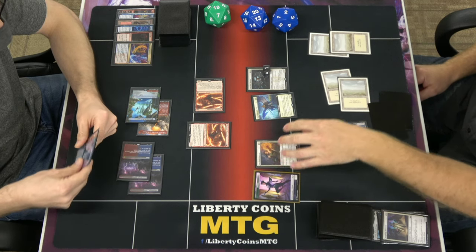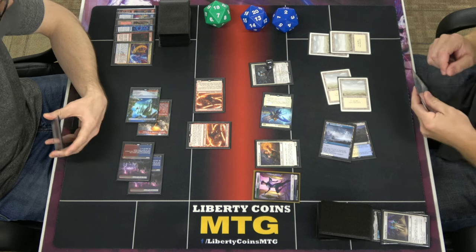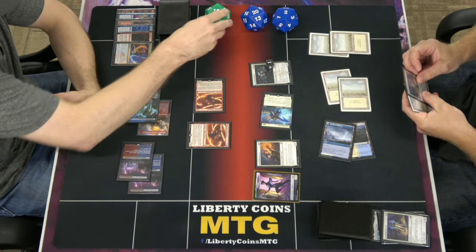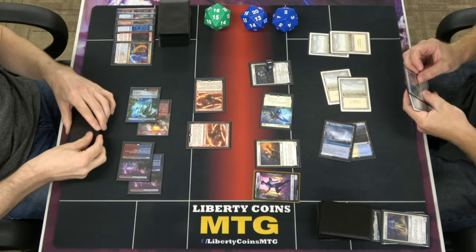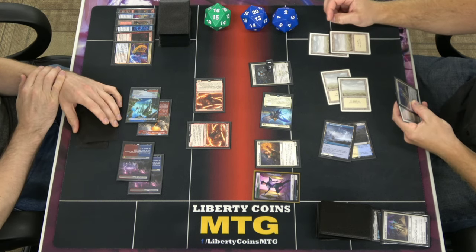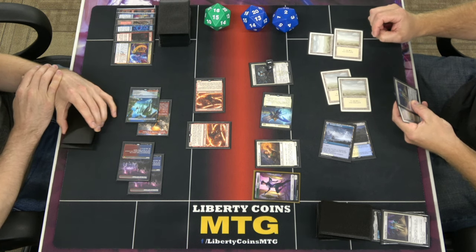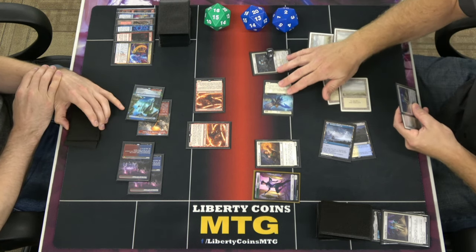Wait. You're good. Okay. Already played. Go to combat. Did I already play? Yeah. Attack for two in the air. Success. Yes. At the end of your turn, I'm going to cast Thirst for Discovery. Okay. Draw 3 cards, then discard 2 cards. So 18. So 19. Yep. Make sure you don't miss.